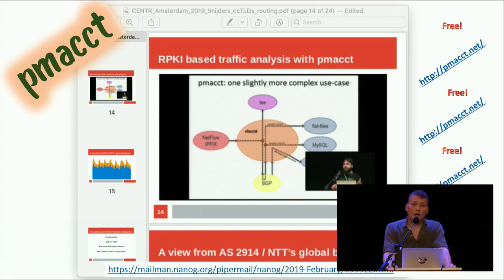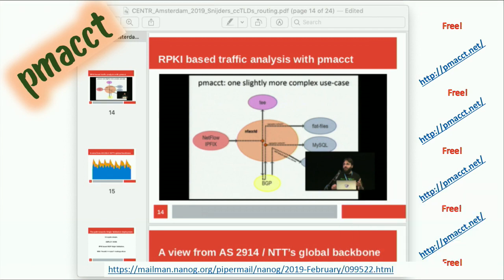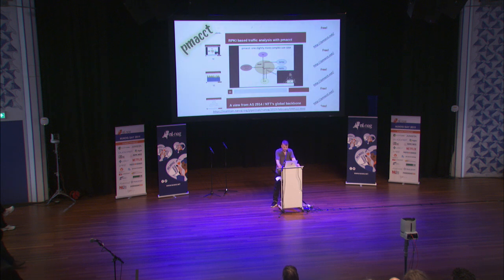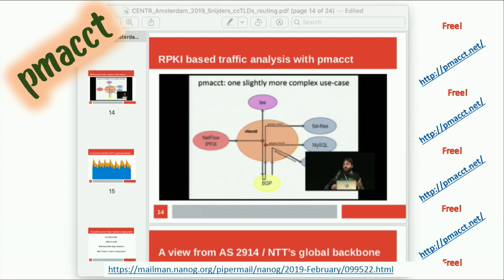And with that, it can help you figure out how to make your network more profitable. We added a feature to understand what the economic impact would be of deploying RPKI origin validation in an entity's network. Thanks to PMACT, we are now very certain that an incredibly small amount of traffic would be lost if we deploy origin validation and invalid-is-reject policies. That's very nice, very reassuring, and this makes discussions with higher-ups easier. For more information about this concept, click the link on the bottom of this slide.